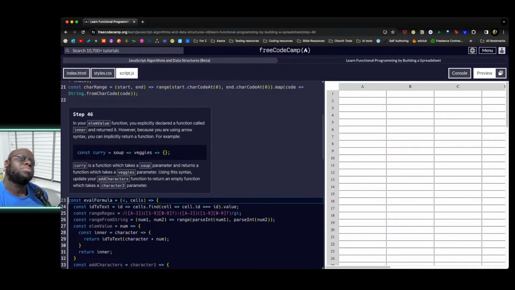Sorry, y'all, early morning. With our syntax, we can implicitly return a function. So curry in list would then be a function that takes a soup parameter and returns a function that takes a vegetable parameter. Use the add characters to return an empty function which takes a character too.